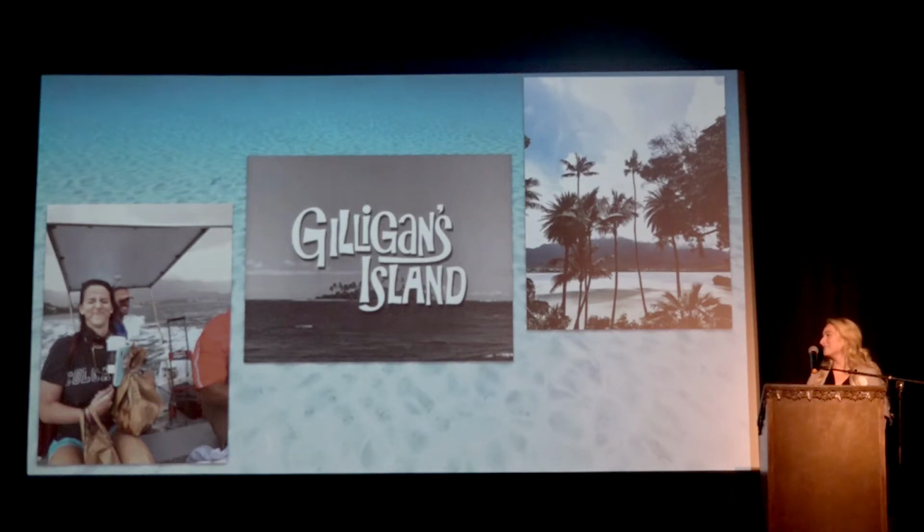So the island that I lived on was very interesting because it's used in a lot of filming. It's the opening shot of Gilligan's Island, and that's my roommate on the left. I had 3 college roommates, and we would have a lot of fun trying to work the boat system and getting groceries in the pouring rain because, much like Telluride, Hawaii does not have plastic bags. So it's always interesting carrying plastic bags back home during a rainstorm.